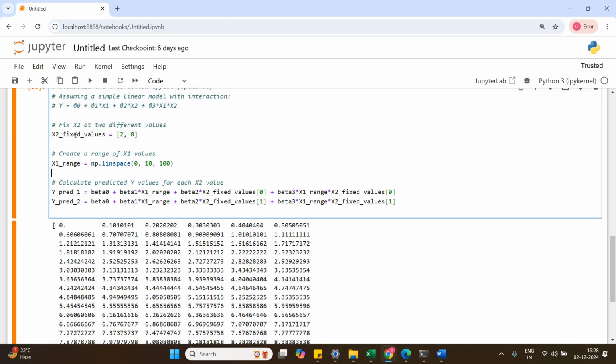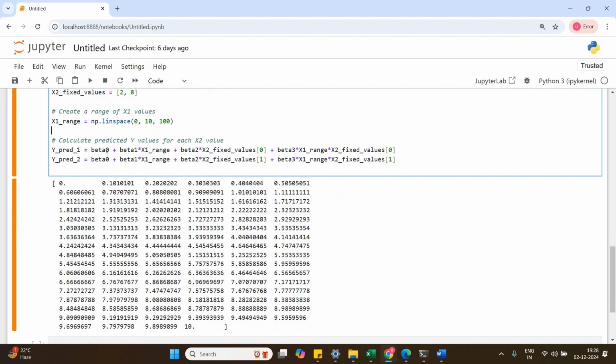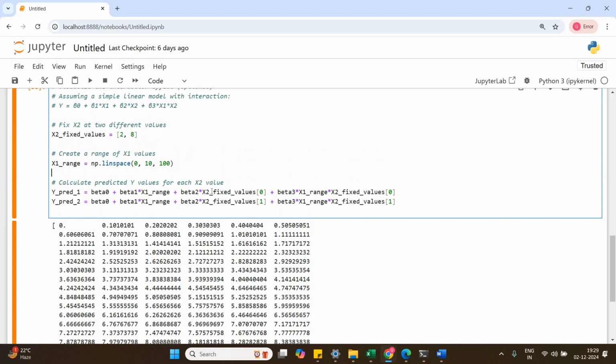And this is the fixed value. Here we are putting 2 and 8. These are the fixed values. What do we mean by fixed values? For beta 1 and beta 2, whatever you want to fix, that is the fixed value. So here we put beta 0, the x range, and then the fixed values.